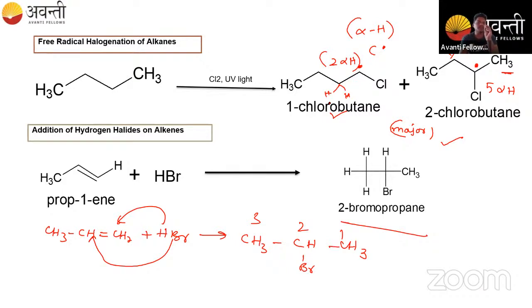The stability of the free radical will increase because of which effect? Hyperconjugation effect. Because of hyperconjugation effect, always the secondary free radical is greater than the primary free radical, and tertiary is greater than secondary. Here you can see this carbon is attached with 1 and 2 carbons. So this particular carbon is a secondary free radical. And this carbon is attached with only 1 carbon, so that's why it is called a primary radical. I hope you guys understand this one.